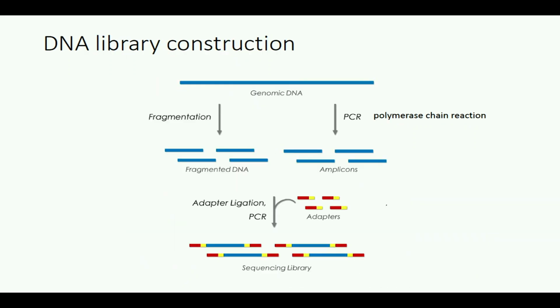Starting from this library construction, as I mentioned, we break down our genomes into small fragments, and we amplify them through the polymerase chain reaction. Then we add adapters to the two sides of these fragments, because these adapters will first fix the DNAs on top of the flow cells. The other thing is we signal particular types of enzymes or proteins to recognize that there is a sequence here and that they need to start sequencing it.